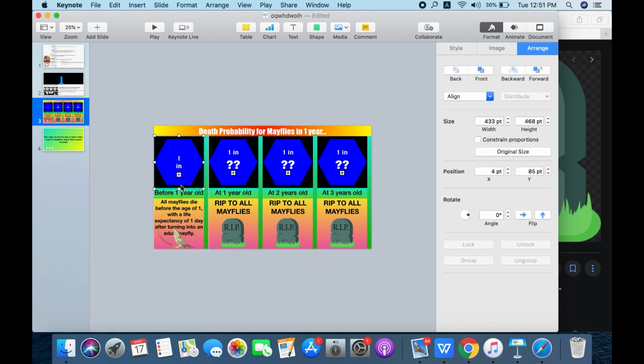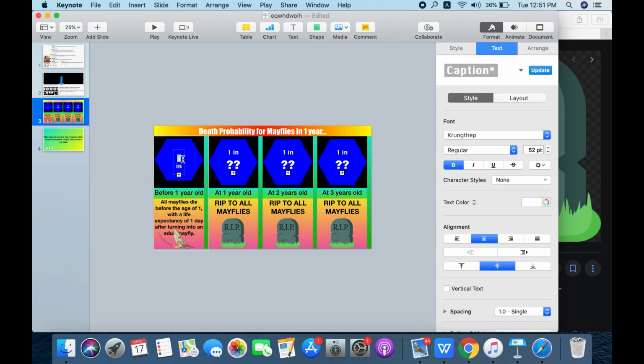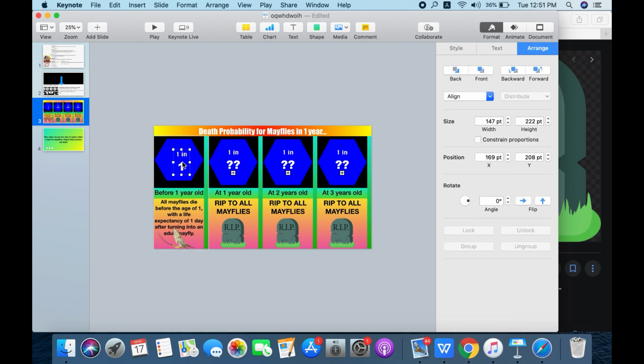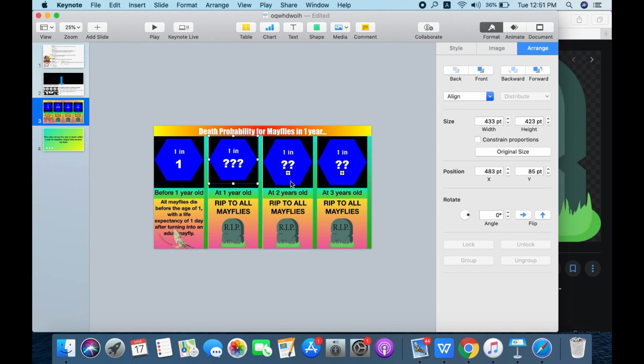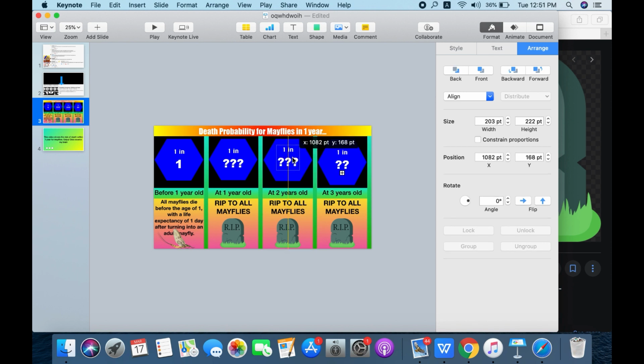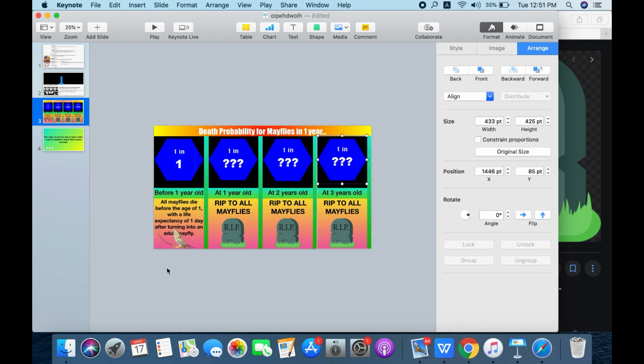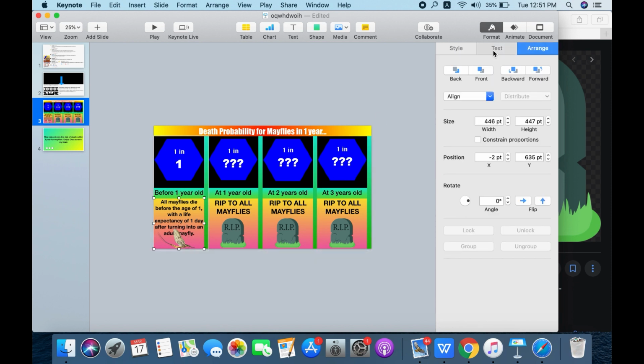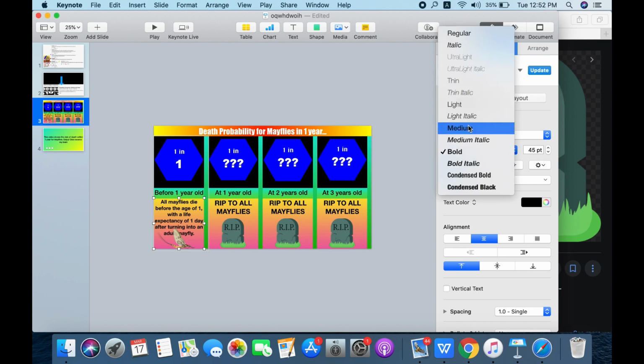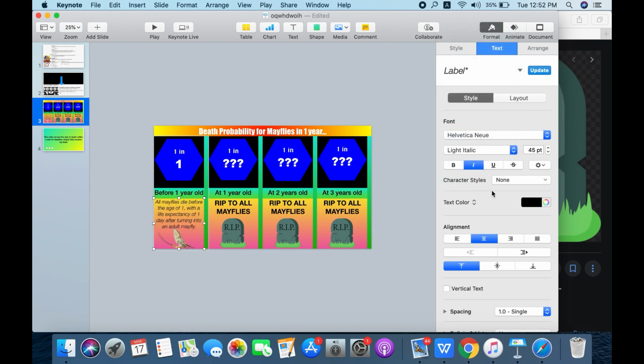Now some shapes are kind of distorted. We got to make it white italic.